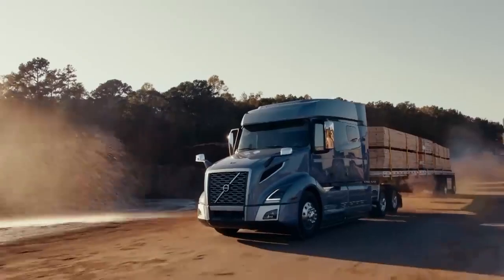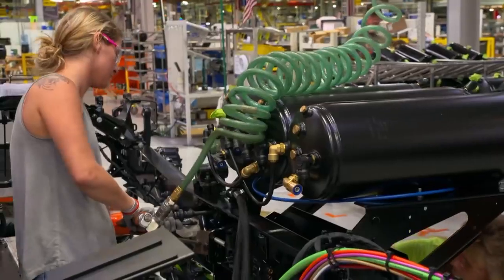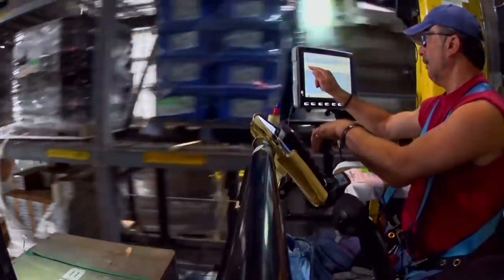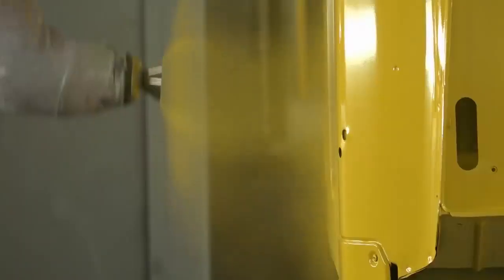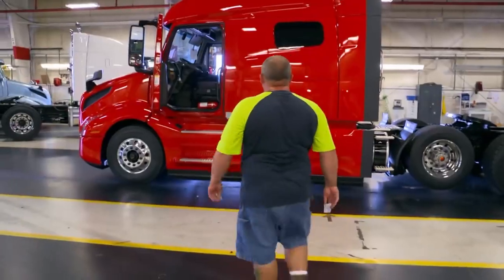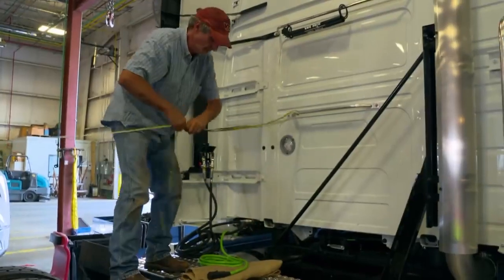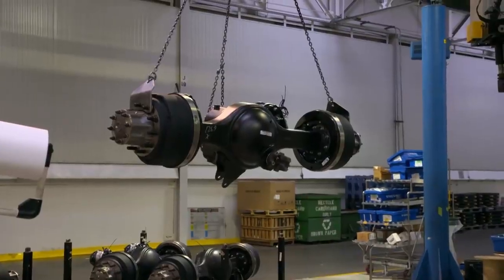A massive hood, a huge engine, a spacious cab, and a roomy sleeper — the classic American truck. 3,500 people work in the huge factory in New River Valley, Virginia. A new truck rolls off the assembly line every 5 to 10 minutes. More than 300 trucks deliver materials and components every day. Demand is huge — 750,000 cable ties alone are used daily. Customers have a choice of more than 500 different colors. It takes just 12 hours to build a new truck with some 2,800 individual parts. Every truck must pass an endurance test over four rounds before delivery. In the past few decades, more than 500,000 trucks have left the factory in Virginia and thundered along the highways of Canada, Mexico, and the United States.